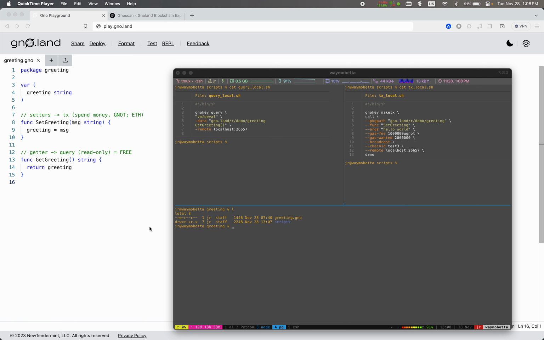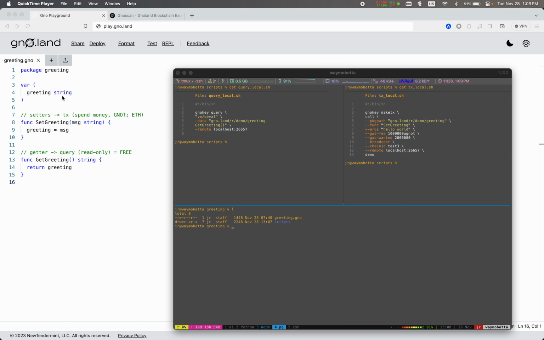Alright, in this tutorial, we're going to change things up a bit and do everything in the terminal window. Now that you're familiar with deploying a realm using the playground itself, you can write your code there. But if you want to start working with local development, meaning you won't have to use testnets and obtain testnet tokens, you can work on your own local machine, which is much faster. We highly recommend that for more iterative development.